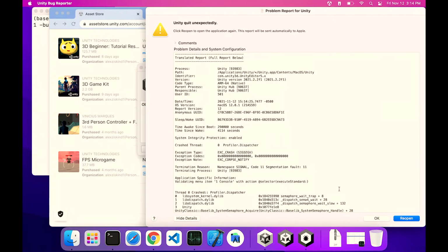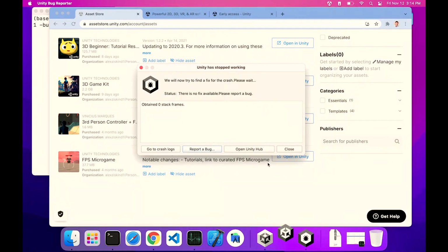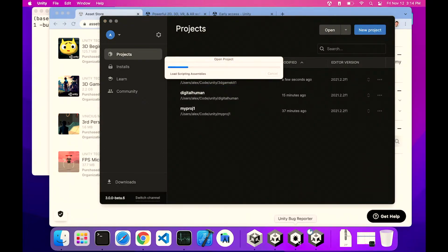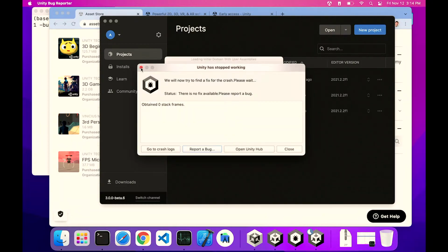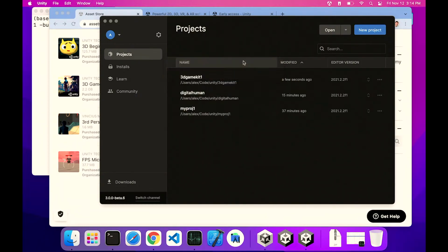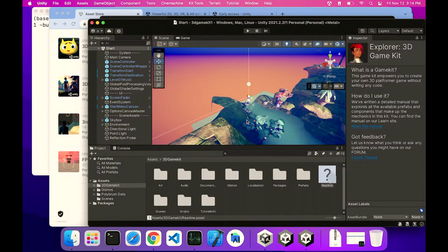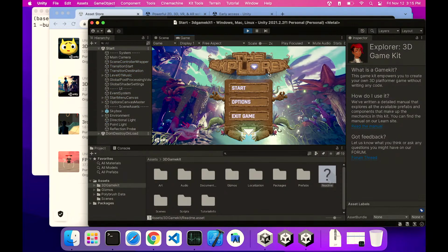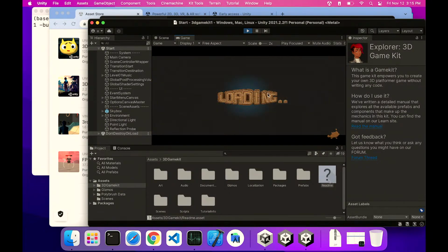We were doing so well. Nice bug reporter. Let's try this again, shall we? It's starting up pretty quickly. I mean, that's good. But there's got to be a way to play this in full screen mode.